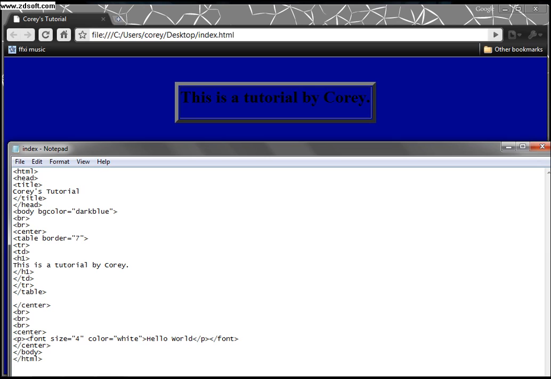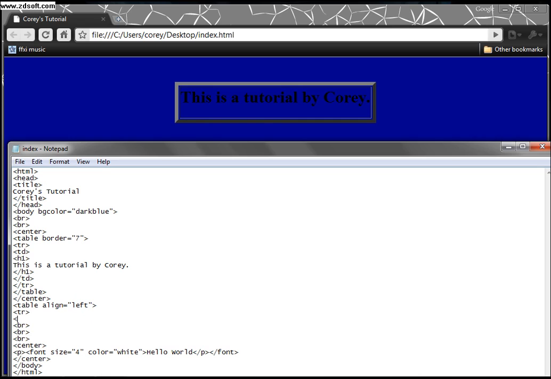Now, if I was to make a table on the left here, like insert a new table, it'll automatically, like default, go left. Left. I'm just gonna do that anyway, even though it is default left. Copy. Put that after the center tag because I don't want this centered. Okay. Now, anyway. TR. TD.